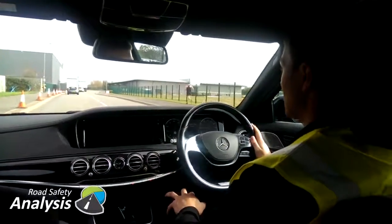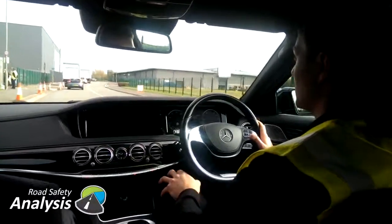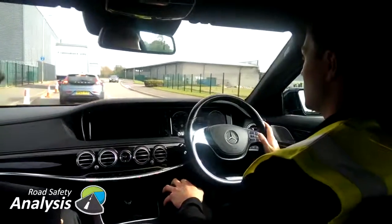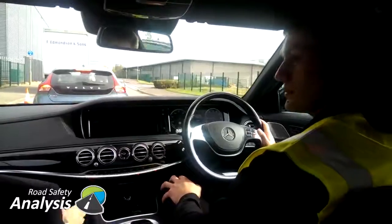I'm just going to click it back into action here, and then we'll pull up behind that vehicle ahead — I won't do anything on the brakes. It's seen it, detected it's there, and it will pull us up behind it. So if you need help in an hour-long traffic jam, this is the system.